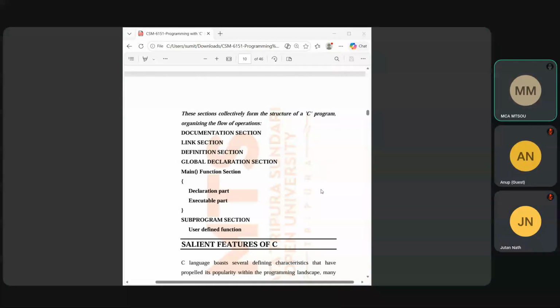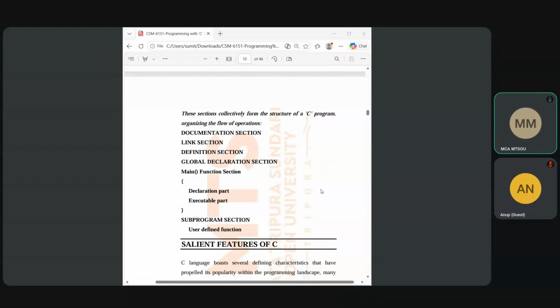We can create these by using C programming. Programming is the process of writing instructions for a computer to perform a specific task. It is communication between a human and a computer using a programming language.